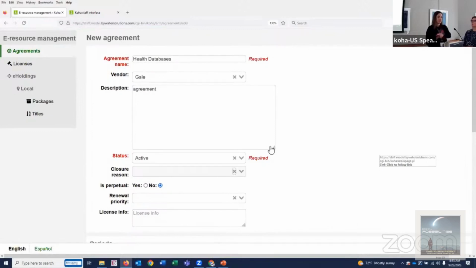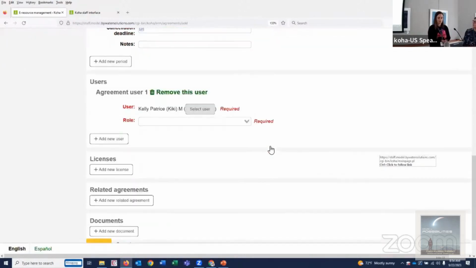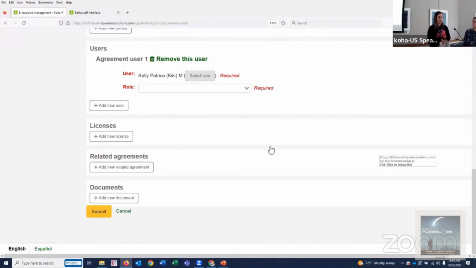Now, a good suggestion that came from Jeff. Could you apply the same users to all of the agreements if there's always an ERM? Like this is the kind of stuff that we want to give back to the community because that's what we want to see, right? We want to make it as easy as possible when we're setting these up. If we want the e-resources librarian to be on every single one of these agreements so they get those notifications, absolutely.